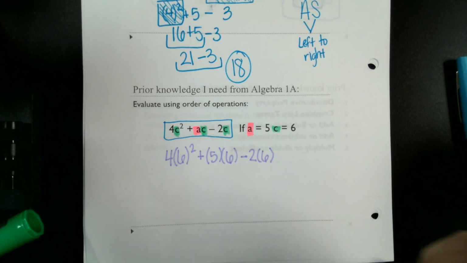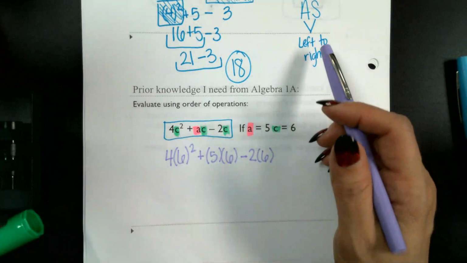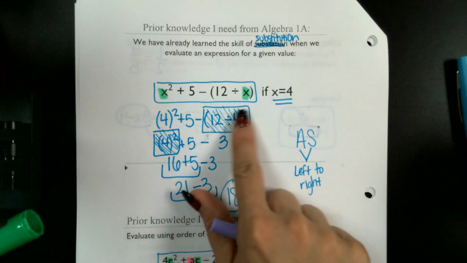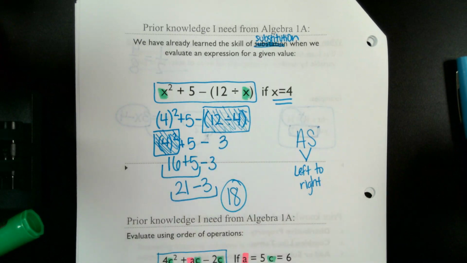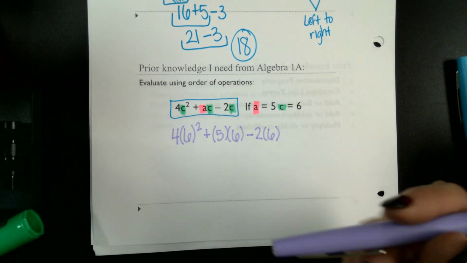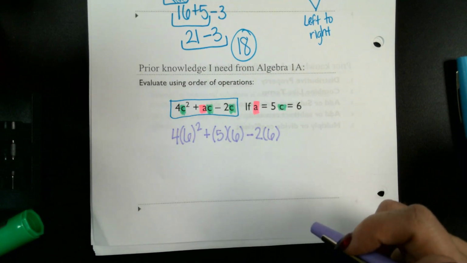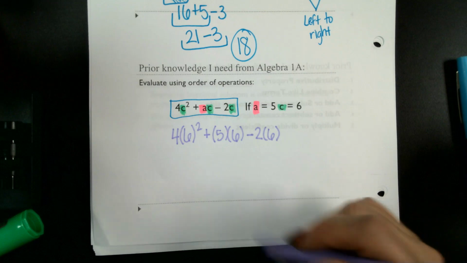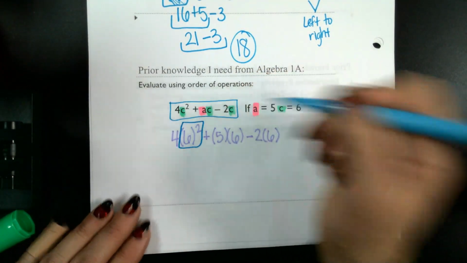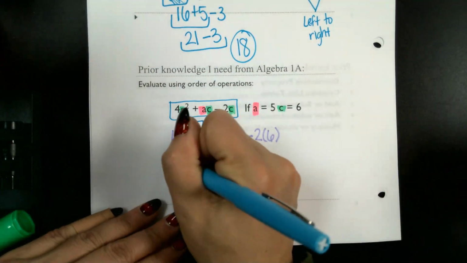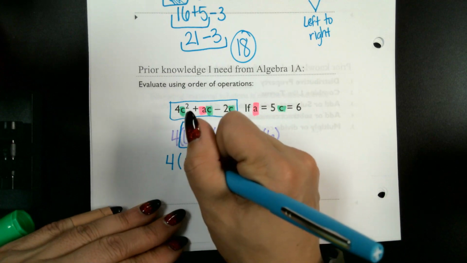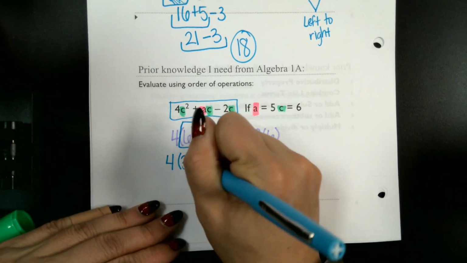All right. Obviously, there are lots of parentheses in there, but in order of operations, when they say parentheses, they're talking about a set of parentheses that actually has an operation in there. These don't have operations in them, so there really are no parentheses that we have to start with. We do, however, have an exponent. This part, 6 squared. Anybody know what 6 squared is? 6 times 6 is 36.